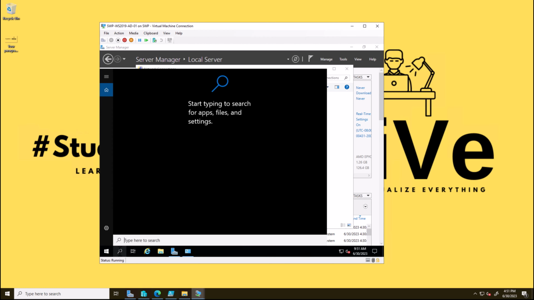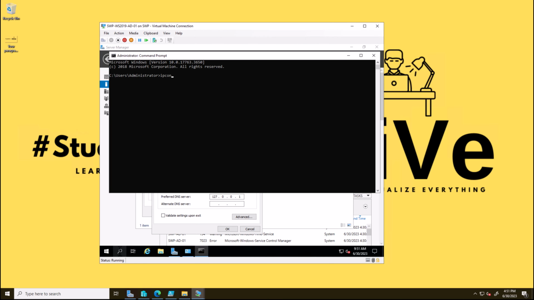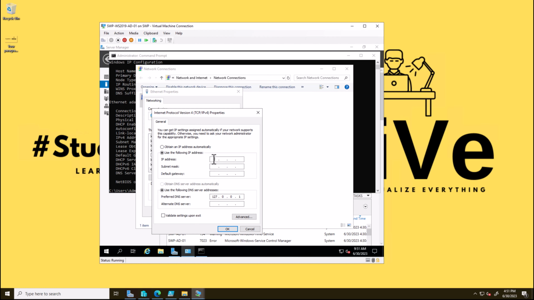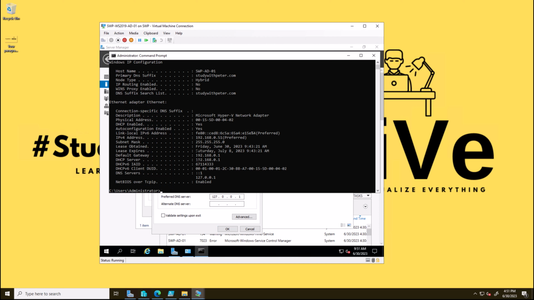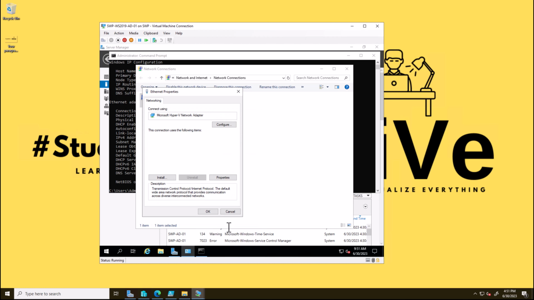You can go to CMD and do ipconfig /all. That will provide you with the information that is needed. So you can copy that, paste it in. That one is going to fill automatically for you. The default gateway is this. Remember, we set this up when we were doing the network adapter in the second video. If you have any question, please put it down in the comment section. And we do, okay.